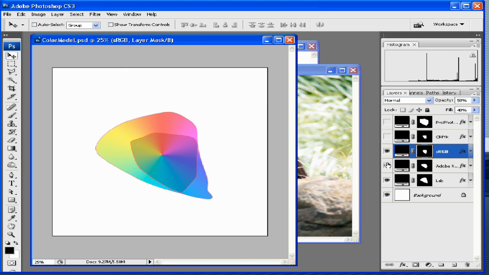Conversely, we have Adobe RGB, which I'm going to overlay on top. As you can see, the Adobe RGB is a lot larger than the sRGB. Usually, you would use sRGB color space if you're working on web or video, because you'll get more consistent color in your output.